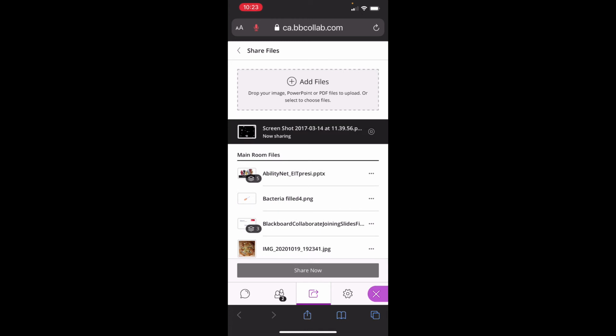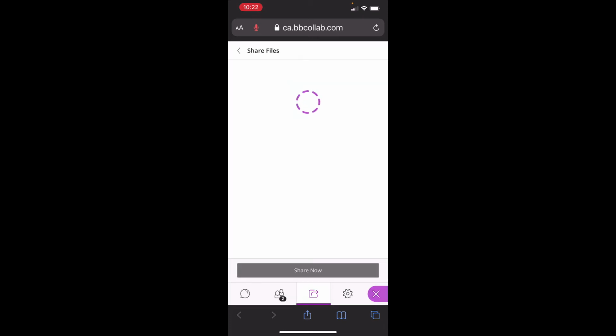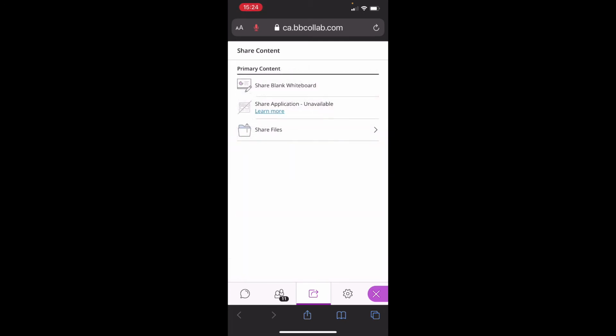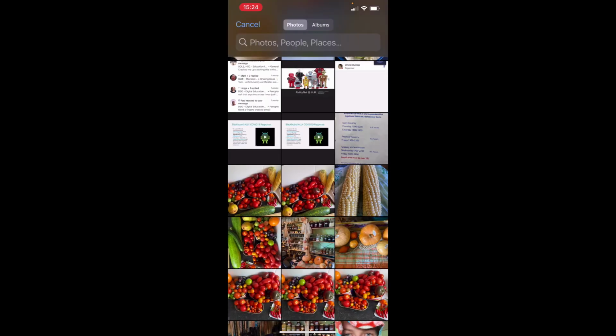In this particular session, you can see I've added 2 PowerPoints, a PDF and 2 image files. Screen reader users can access text from PowerPoint and PDF files shared in the session. This provides an easy way to follow along as the slides change. As moderators and presenters, you must select the Share Files and upload the files to Collaborate for screen readers to be able to access that text. Select Add Files here or drag a file into the box to upload it. Then select Share Now when you're ready for others to see the file.